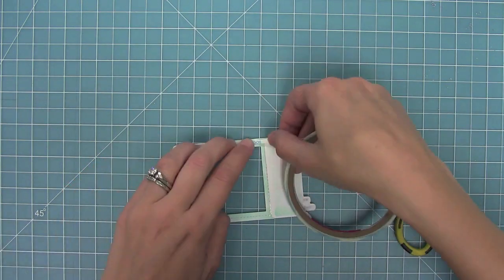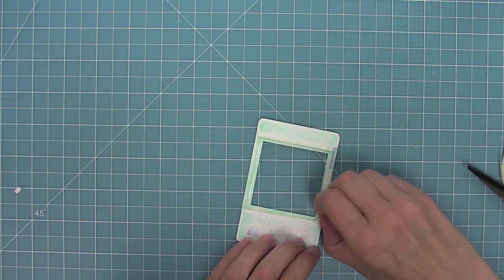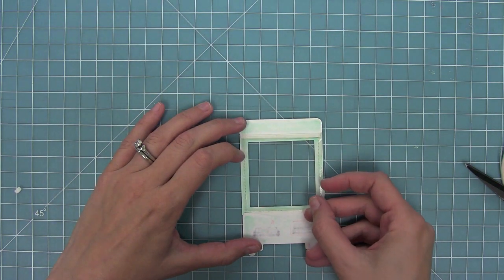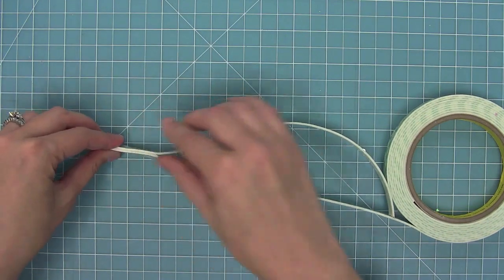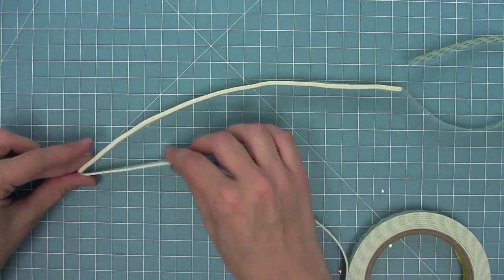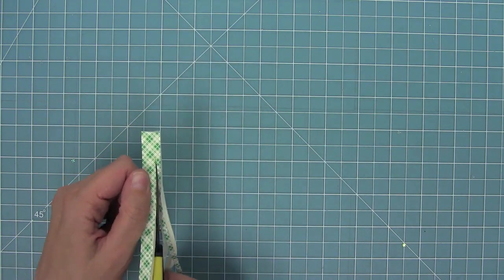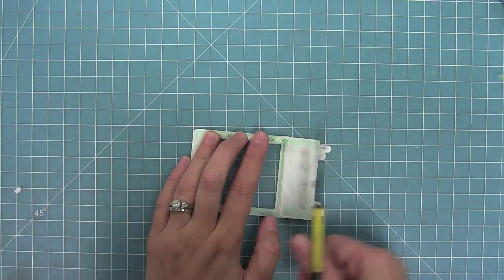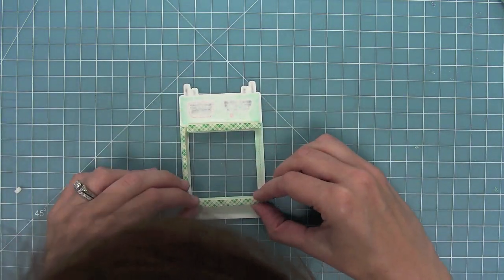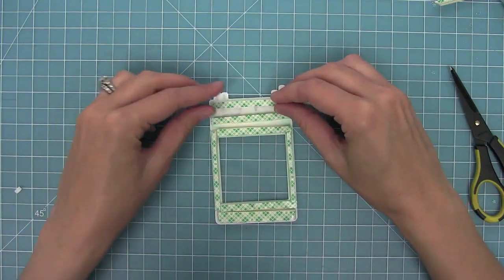I'll take some more score tape and go all the way around the edges of that stitched square frame, then peel up the liner tape and attach the acetate to the square frame to create the window for our shaker. Now for the foam I'm going to triple it up — doubling it, pressing it all the way across, lifting up that liner tape, then folding it over one more time for triple foam. That's really what you need, especially for these bears to move well in the shaker. I'll trim this down into thirds for nice thin strips going around the stitched square frame, lining up each strip on the sides, trimming, peeling the liner, and lining them up. I'll also add tripled-up foam to the rest of the crane machine too, and now we're ready to create the shaker.